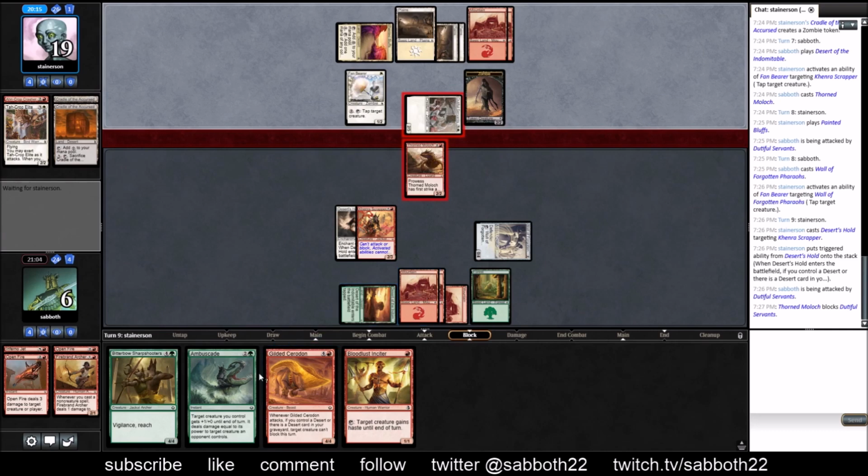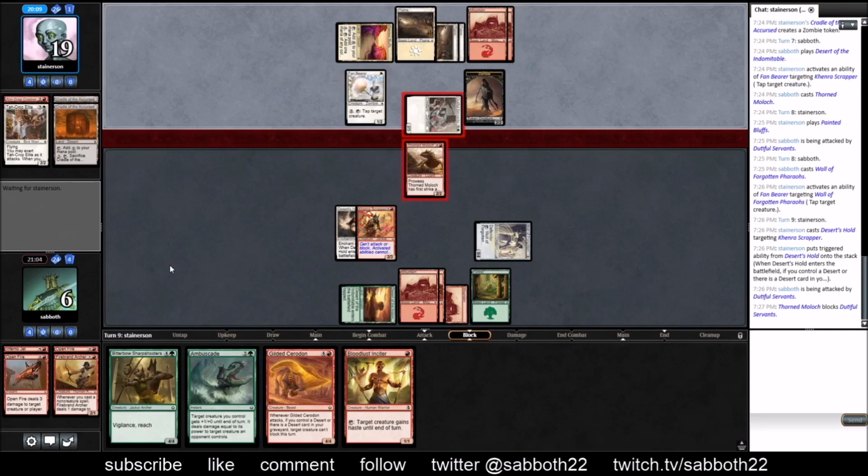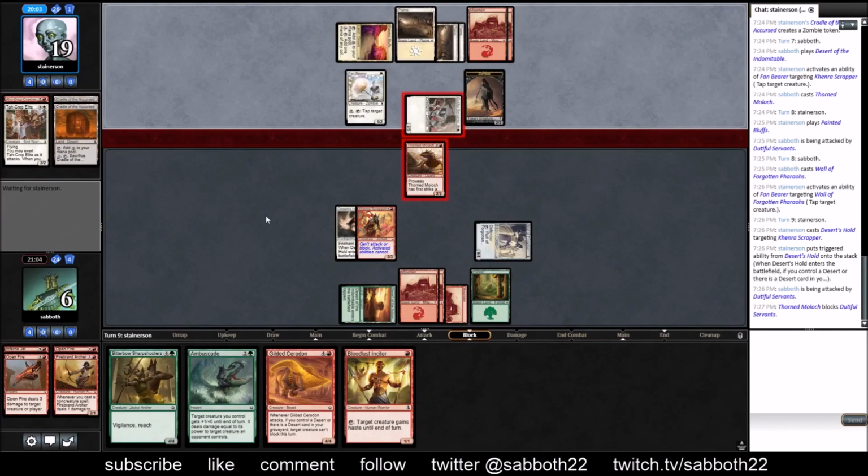And then Ambuscade doesn't give toughness except by the prowess. So what we'll do is punch the Fan Bearer with the Scrapper. So that sets up this block nicely. Looks like they have more mana that they want to use after this. Once the Fan Bearer is dead, we can block anything with the Wall of Forgotten Pharaohs, and the Thorned Moloch survives that. Draw land next turn, we play out 2 cards.